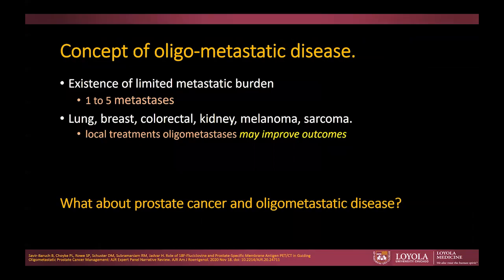So let me introduce, really briefly, the concept of oligometastatic disease. We do know that by definition, it's between 1 to 5 lesions. We also know that for certain cancers, if you treat those lesions, you may have a better outcome. We're starting to understand that concept for prostate cancer. We're not yet there, but you do want to remember that if you have a single small-appearing lymph node that has uptake, this is probably prostate cancer, and you don't want to think it is not, as long as it follows the rules that I told you before, from the inside out.